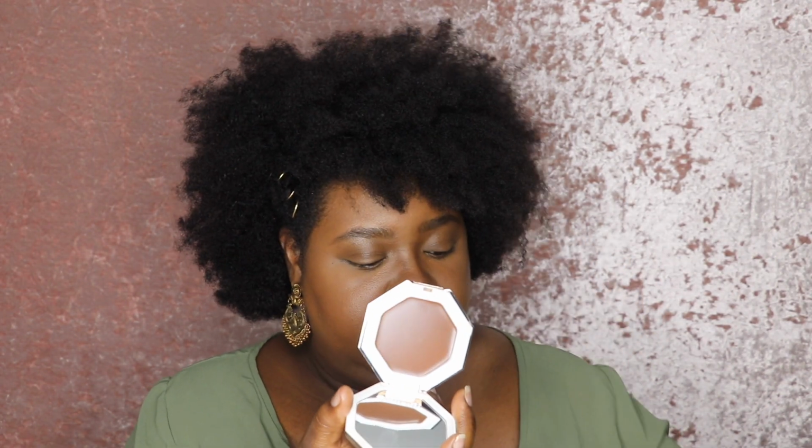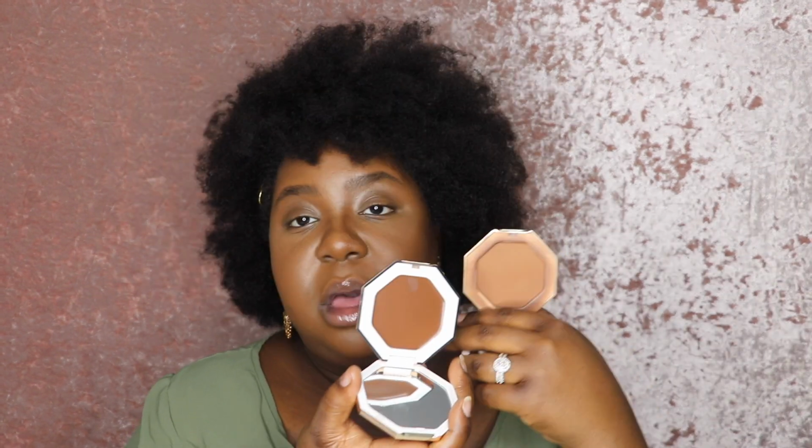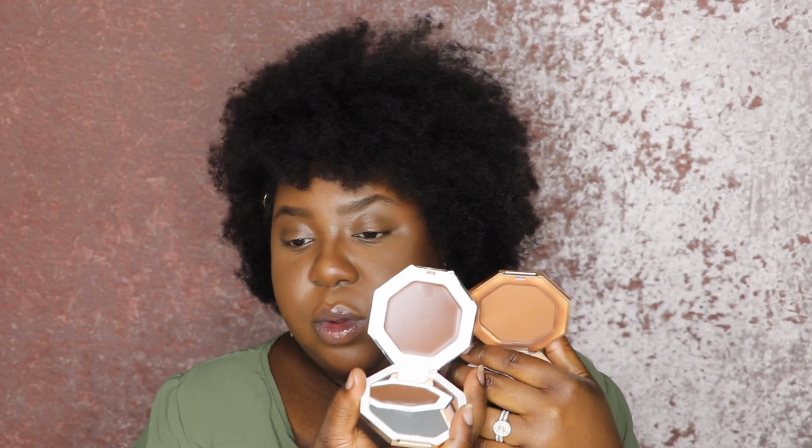The bronzer that I decided to get, I ended up buying the chocolate cream Cheeks Out bronzer. It looks like it's going to be more of a cool tone than it will like my Cocoa Naughty. Cocoa Naughty is a little bit of a cool tone too. Looking at it up close, it almost looks like it's going to be a contour more than a bronzer. But let's just see. So I'm going to go ahead and swatch this color.